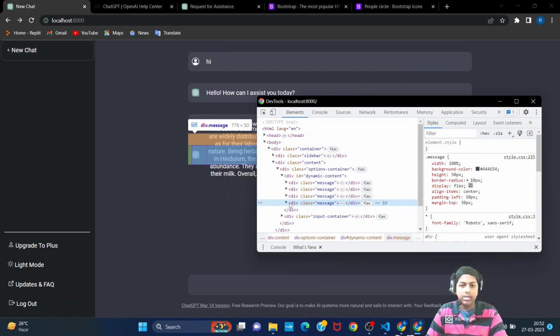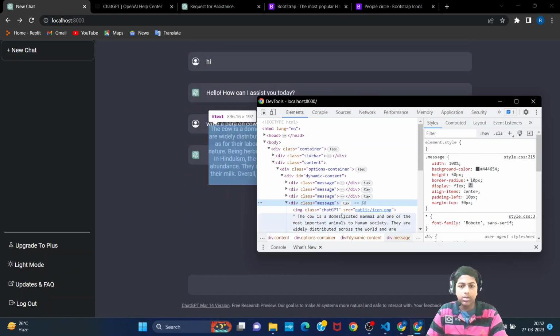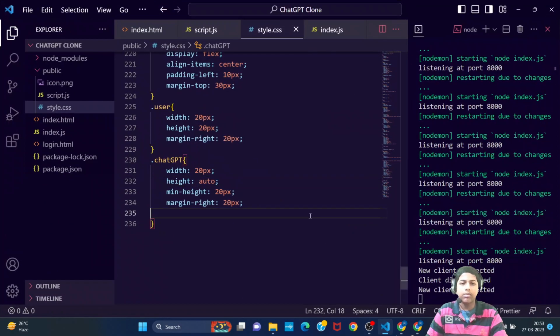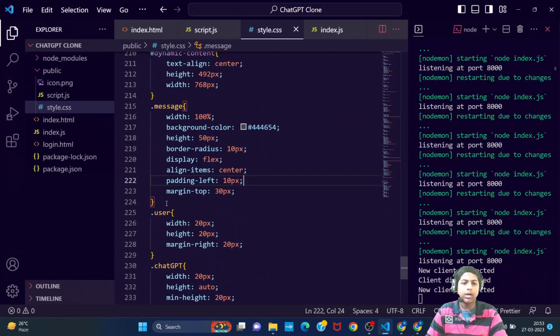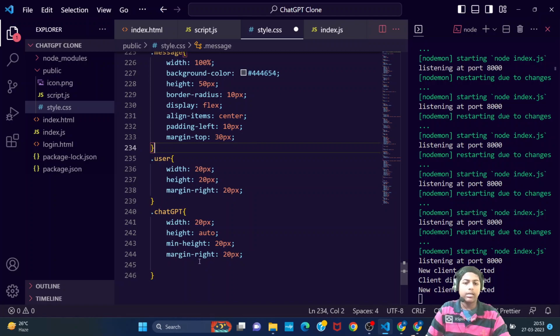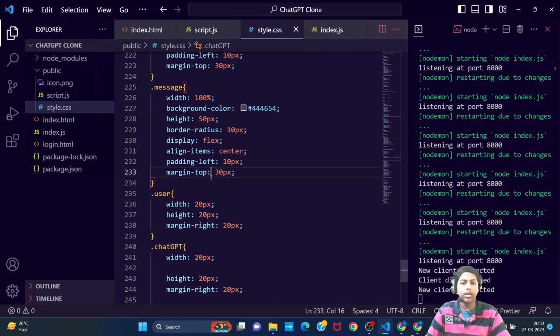We are making a message, right? So this is a message. While the image we are getting, ChatGPT, the message is something much different. So in the message we are going to create one more message, and this code, where is that? That's the min height, right? Let's cut it from here.